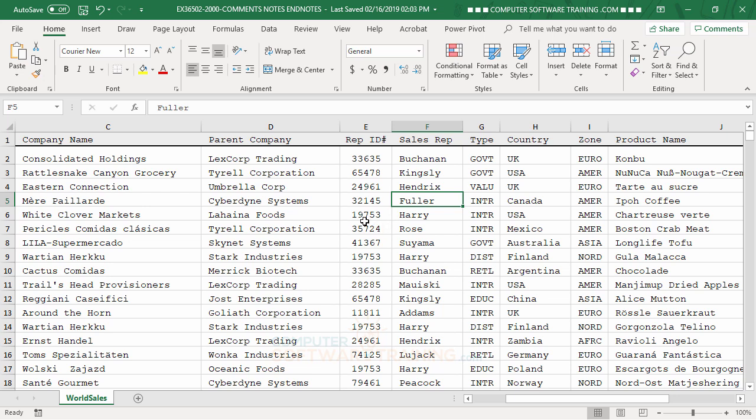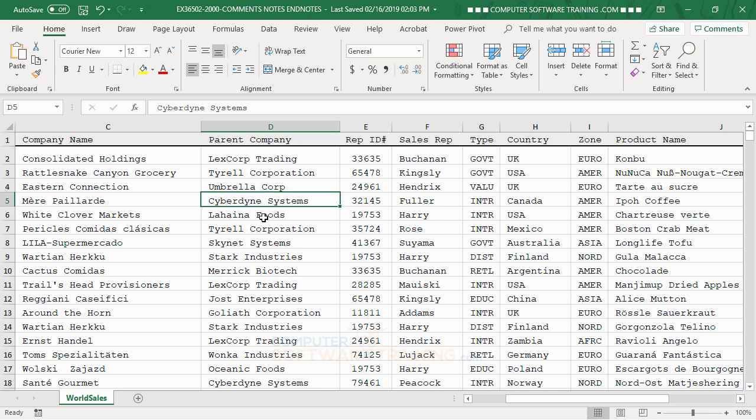Now, a comment would be something where maybe you're sharing this worksheet using Office 365 or whatever, and a number of people have access to it. They can open up the worksheet and put comments, and then other people can leave replies to those comments, right? Well, first of all, how do we put a comment in?